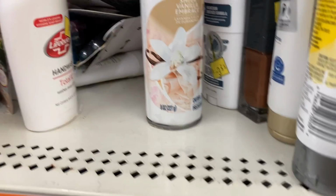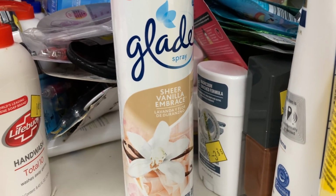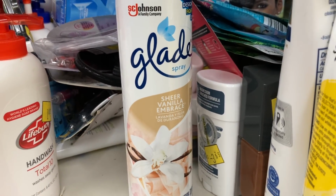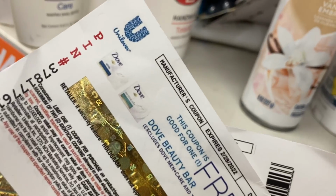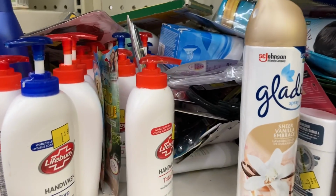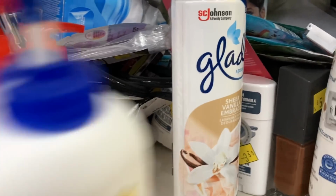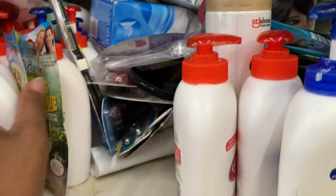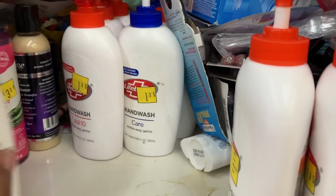I was asking the last store, are they gonna take these Dove coupons that I got? I wrote Unilever, and they sent me some Dove coupons free. So I'm gonna use those on Saturday, probably the $5 off $25. Those deals like that I don't show you guys because what's the use of showing you if you don't have the same exact coupons, you know? Sometimes I'll still share it and then just have another all digital deal in the same video.